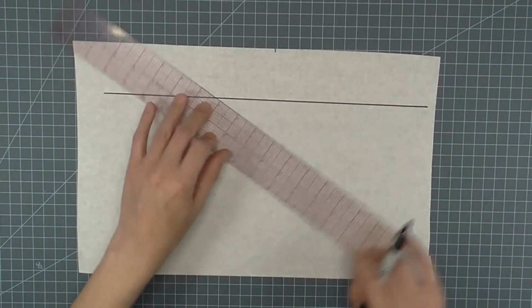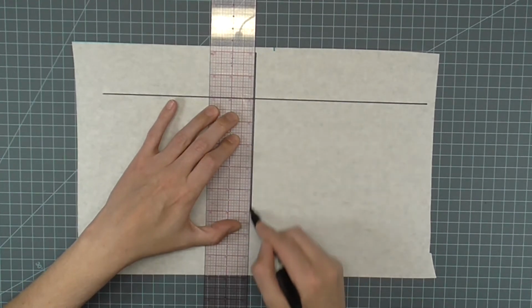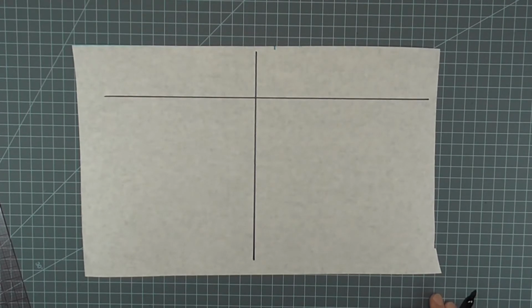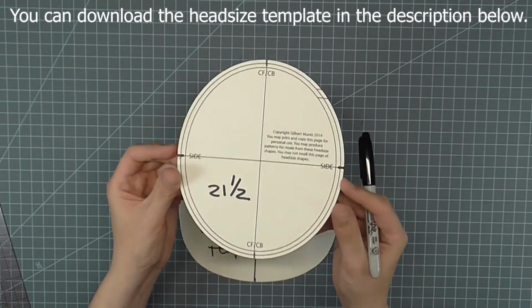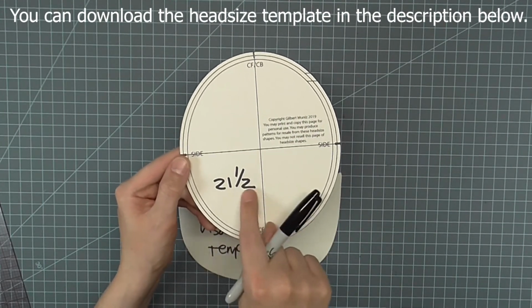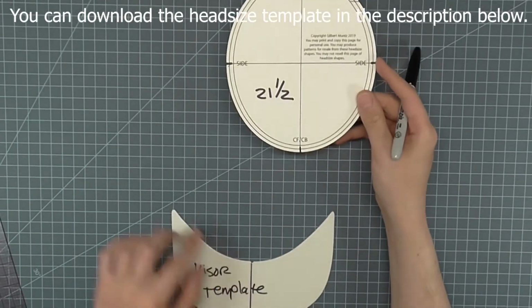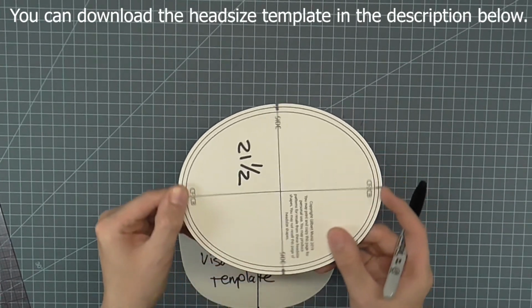To draft a visor, start with a straight horizontal line. In the middle of the line, draw a perpendicular line. If you have the basic head size template, you can just use the curve of the side as a general shape for the visor curve. You can adjust the shape as needed for your specific design, but it's a good place to start if you don't know where to start your curve.